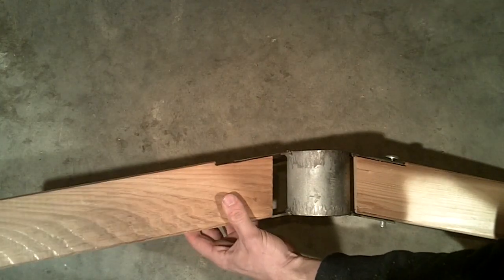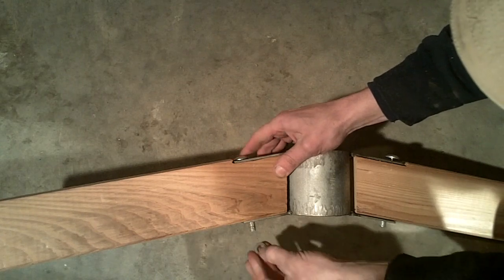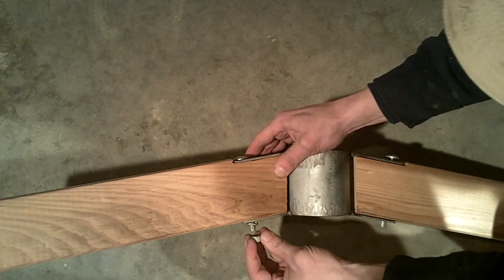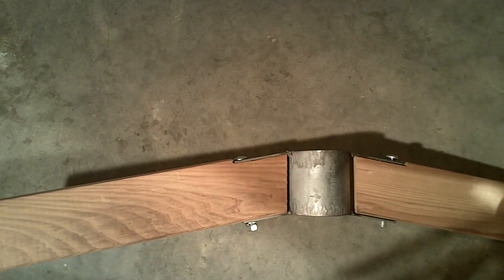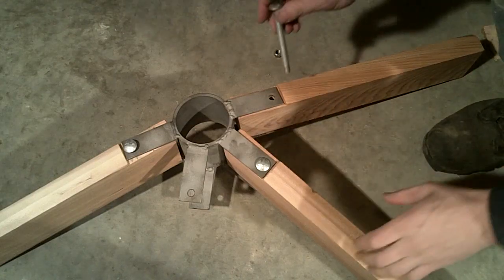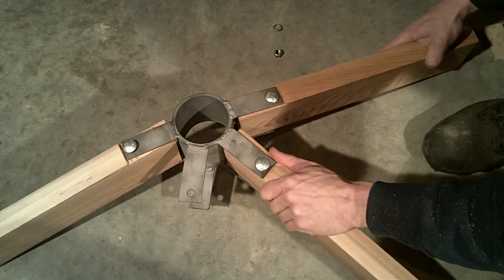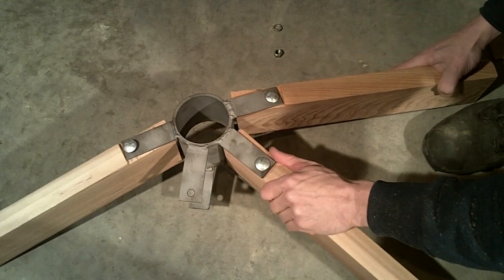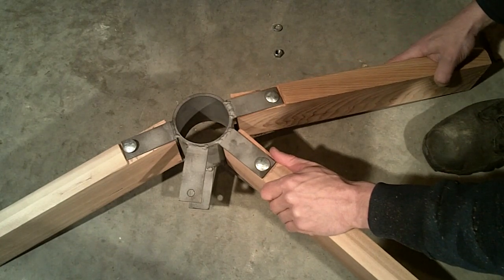Here is an example of how the final assembly will fit together. The strut is sandwiched between the two hub tabs and then tightened into place using a lock washer and nut. This top view displays how each strut can pivot slightly on each hub. Since the angles of each triangle section aren't the same from one section to the next, this allowed me to make the same hub and allow the pivot against the bolt to make minor changes to the angles.